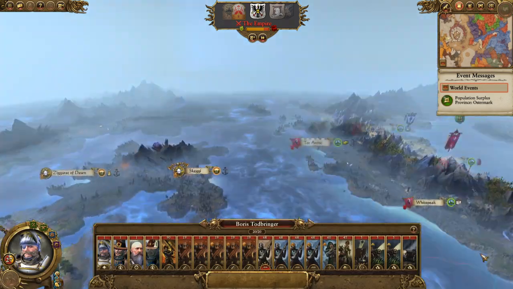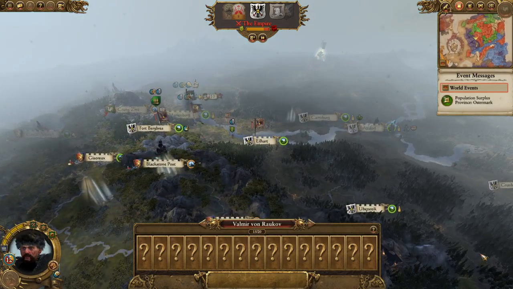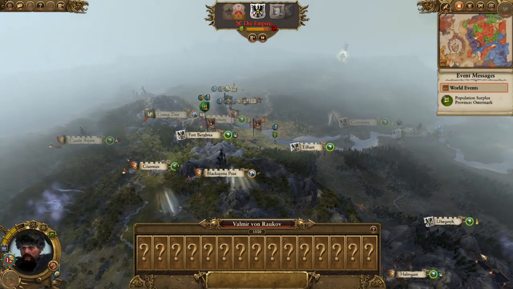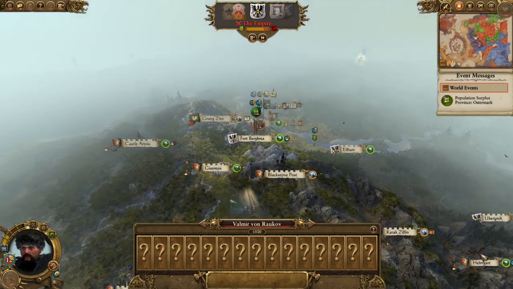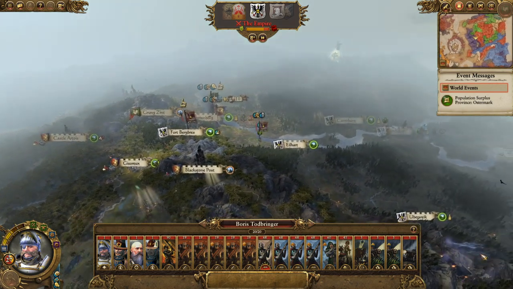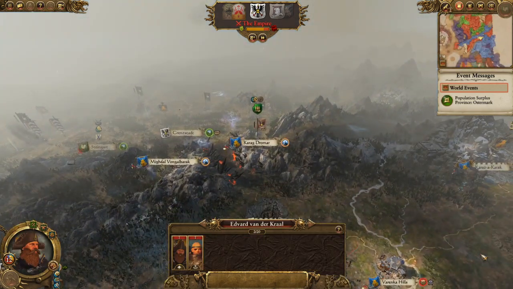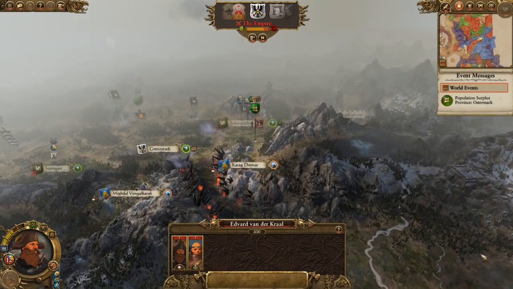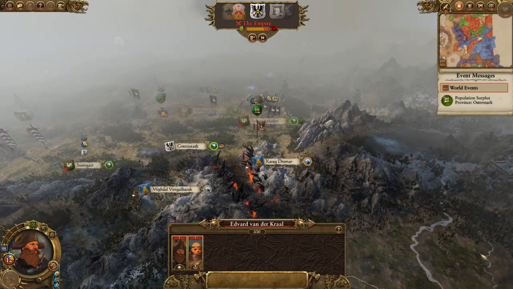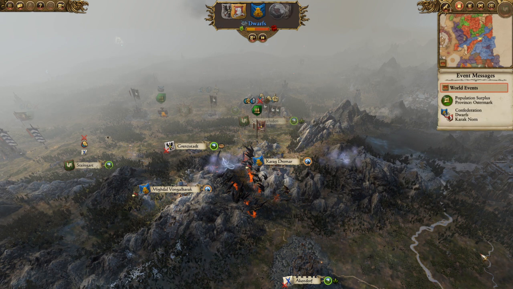Okay, Empire, what are you doing? Boris is moving. Okay, you're just setting your armies up in Fort Burgbray. And Boris moves to Isleheart? Yep. Edward von der Kroll is crossing the rivers? To Grenstadt, maybe.